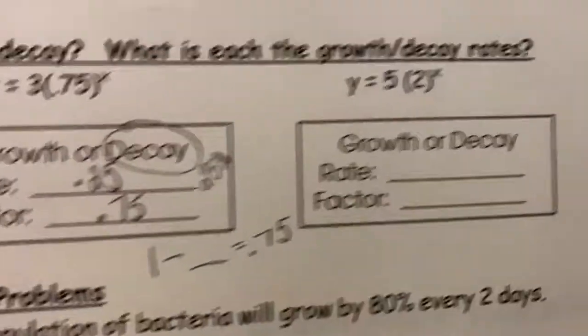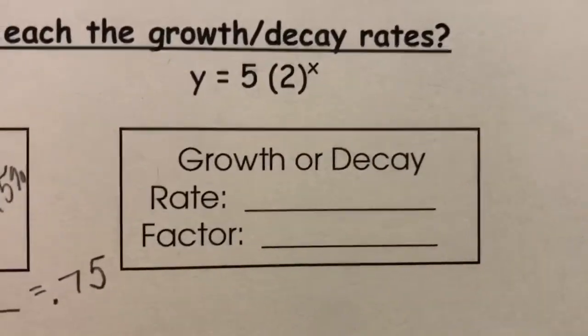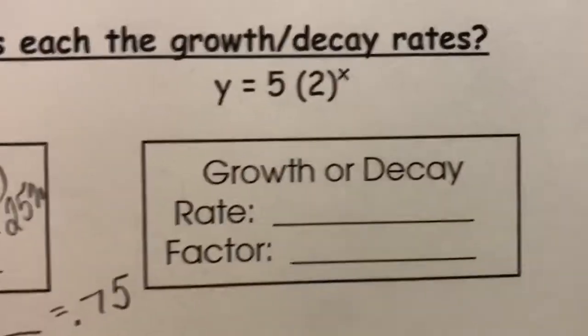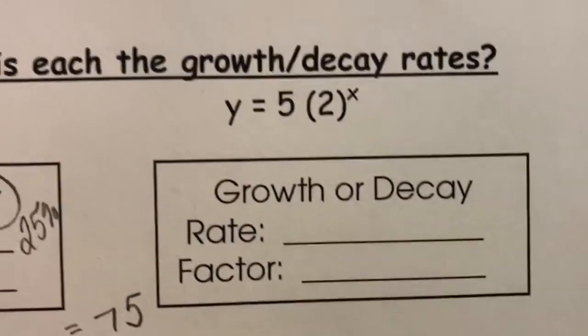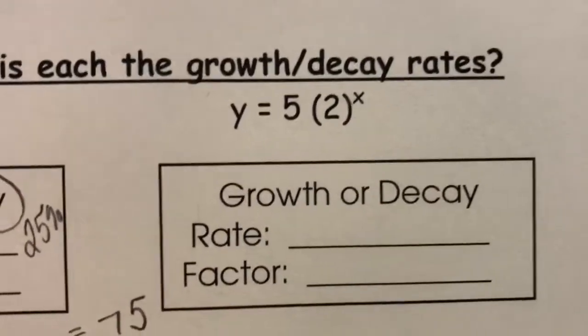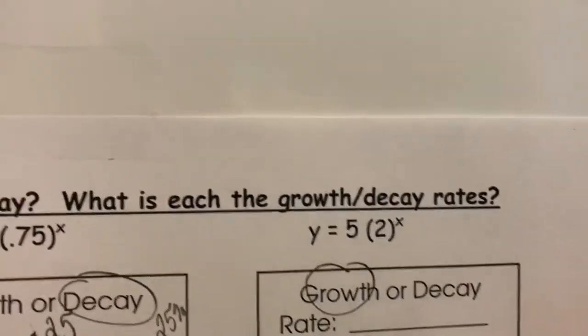Now, last but not least, we've got one more example, and this is going to be a good one for when we talk about our word problem later when it's doubling. That will be helpful. So here I know right away I have a 2. That's definitely more than 1, so I definitely have a growth equation here. The factor is the easy part. That's just going to be 2. It's what's in the parentheses.